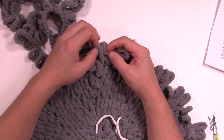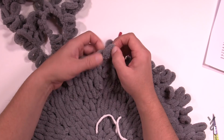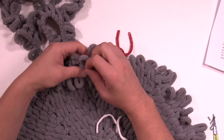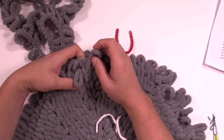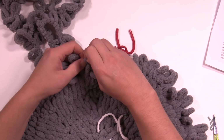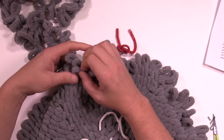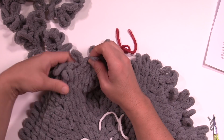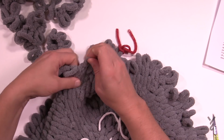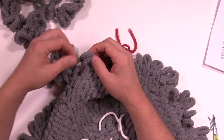So let's just count these out. So we have 1, 2, 3, 4, 5, 6, 7, and 8, and then the next one, if the counting is right, should be an increase once again. So I'm looking for the bunny ears, which is next that you see. So again, there'll be 2 into the first one and then 8 by itself.